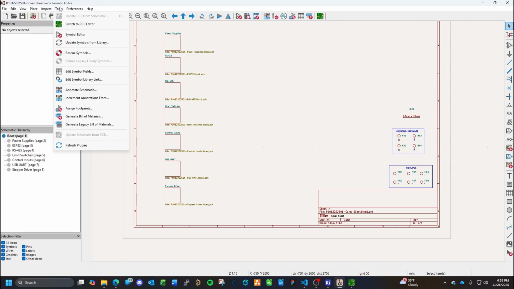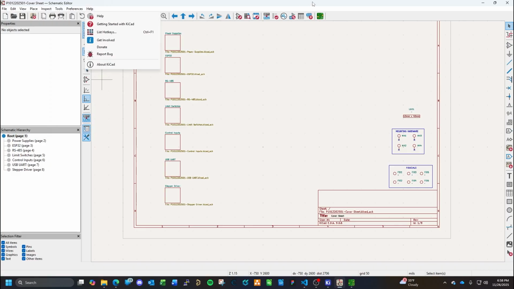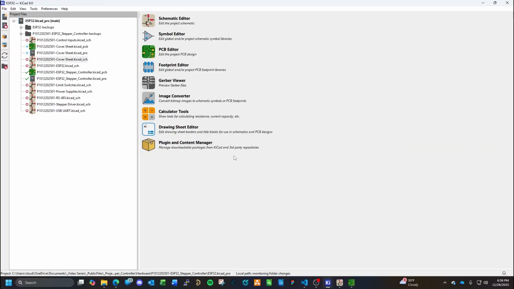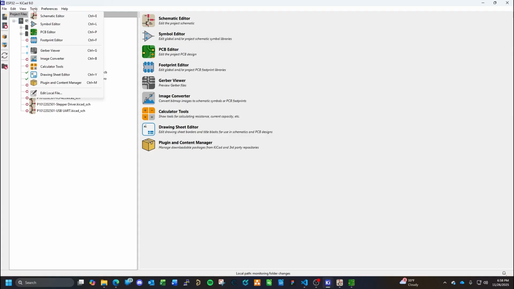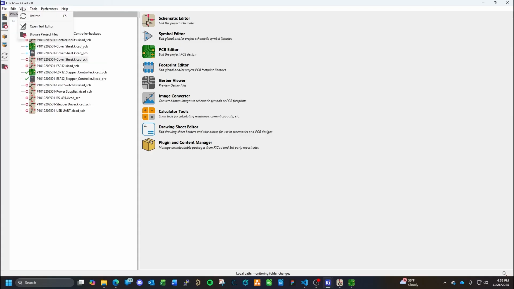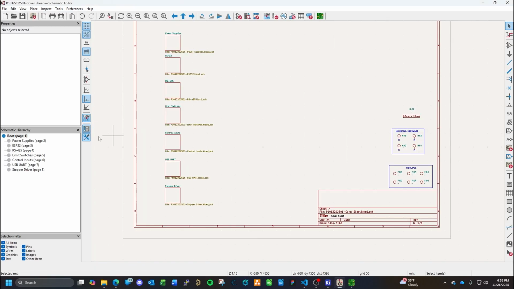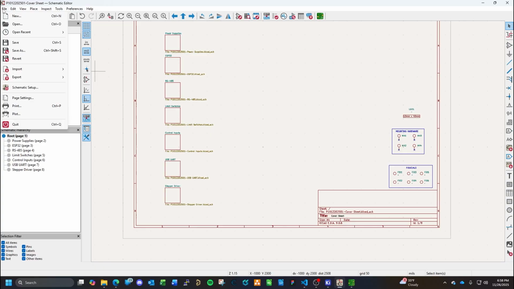Okay, so it says in your schematic. Wait a minute. Do I have to go here? Tools. Oh. Hey, this is where I get frustrated. All right, that. Okay, that does not make any sense.